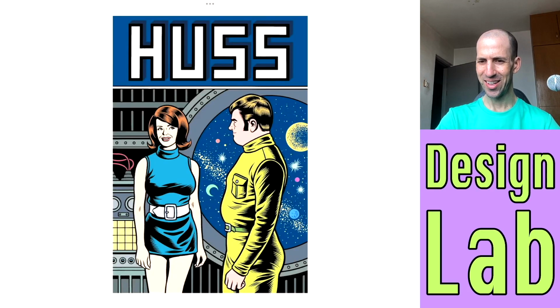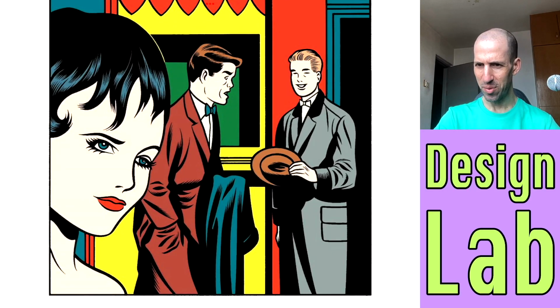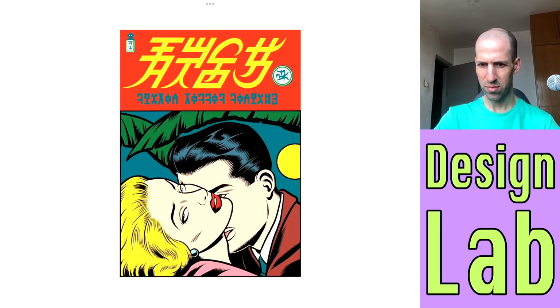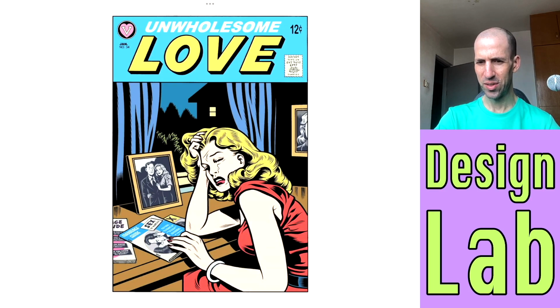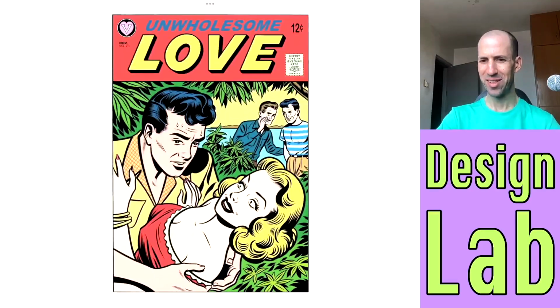What's this one? It's like some space adventure story. This looks slightly different, this style here. I'm trying to remember what it looks like. Maybe a touch of Archie or something. I'm not sure. But there's just something very, I mean, he obviously loves design from the 1950s and culture from the 1950s, but other eras too. This is almost 60s maybe. This looks like some Bob Hope movie comic adaptation of a movie or something, or some Elvis.